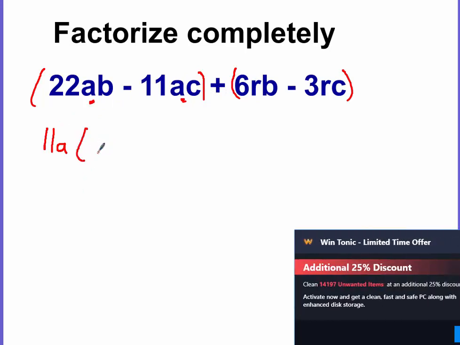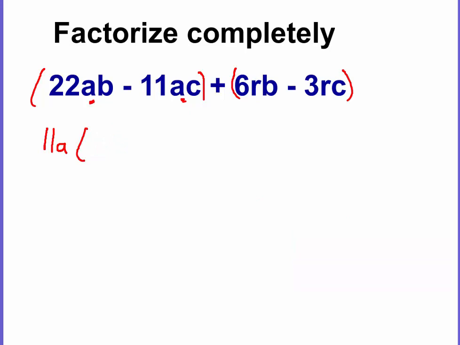So bracket open. Now with this, we consider what factor times 11 will give us 22, and that is 2. Then the b, yes, because it has no other factor to be outside, minus the 11 is outside, a is outside, so we have 2, we have c. Let's look at the other one.